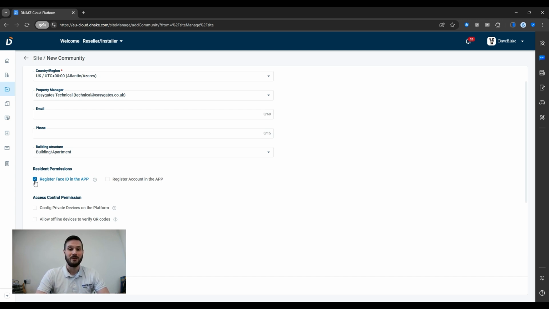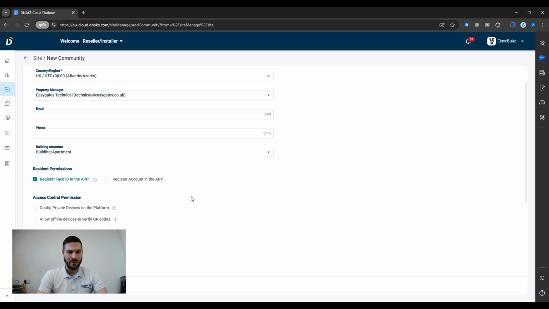They can do that themselves. You can still manage it as a property manager. So if there's someone that you didn't want access to this site or what have you, you can still go into that and remove that permission. But yeah, this is if it's like a multi-residential block or something like that. This might be a simpler way, an easier way, without having to collect data off the tenants to get these uploaded.